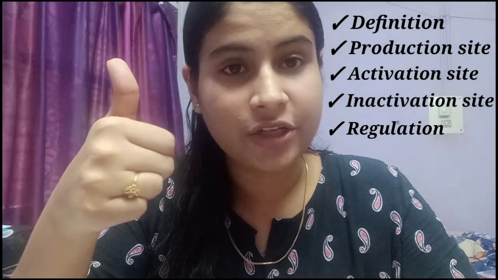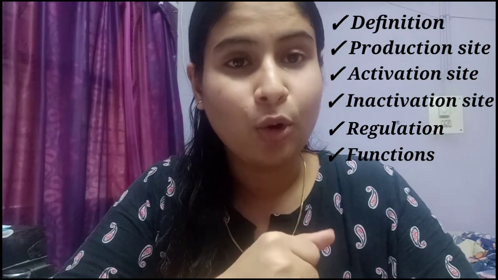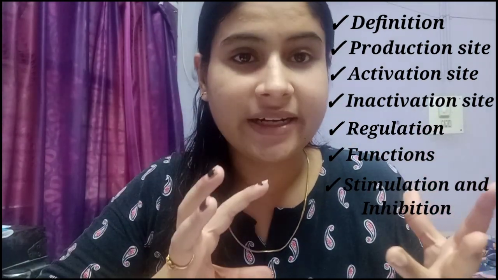Now, let us talk about any one hormone. Let me take an example of oxytocin. For example, you are supposed to study oxytocin or you are supposed to make notes. When it comes to oxytocin or any hormone, you have to write about the hormone. You have to write the site of production, site of activation, site of inactivation, the hormone regulation, the hormone function, and also the way it is getting stimulated and why it is getting inhibited. That means the inhibition of the hormone and the activation of the hormone. That is all you will talk about when it comes to a hormone, and you will make a diagram if it is available or if it has been asked.